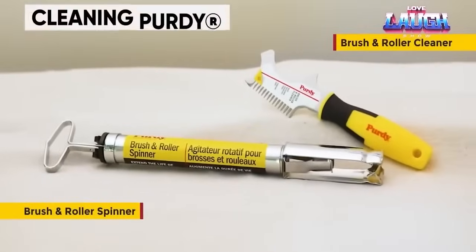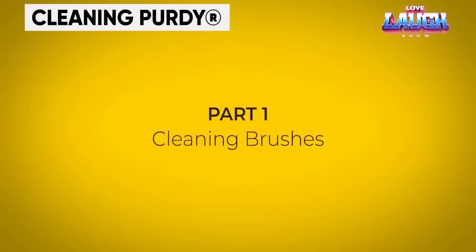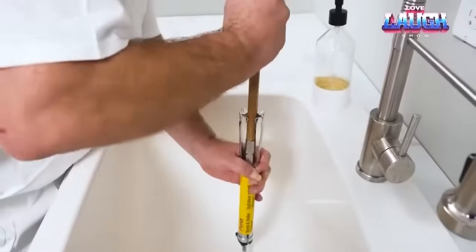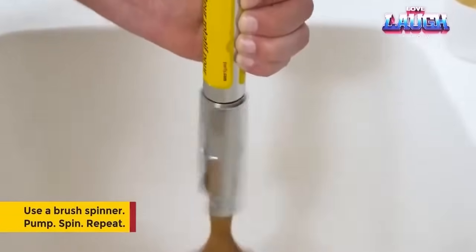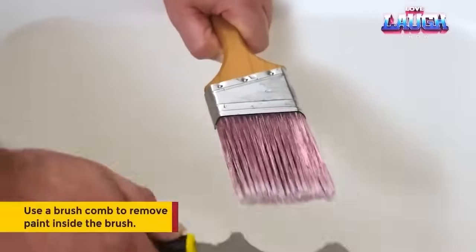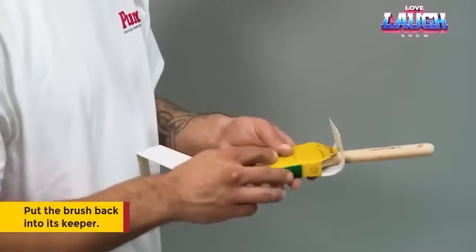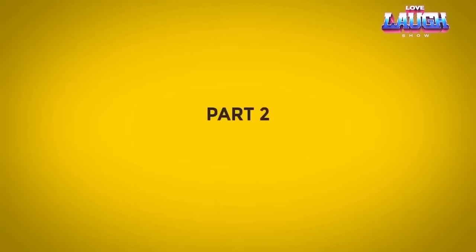A fundamental law in the painting world is that a craftsman's tools will last longer if they are cleaned well. Purdy offers a range of cleaning supplies, including paint combs and fiddle rollers. Additionally, they provide instructional videos for beginners on how to use their products. Additionally, this company offers brushes that are individually signed by their makers.